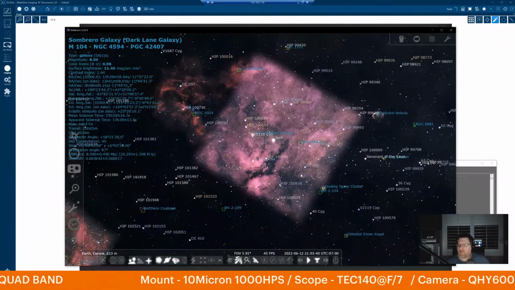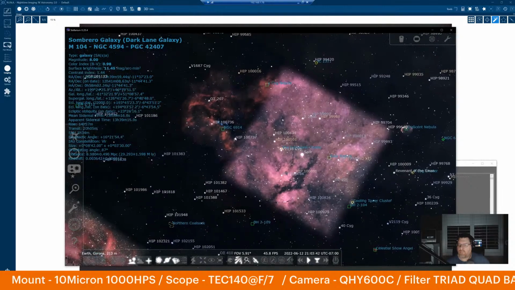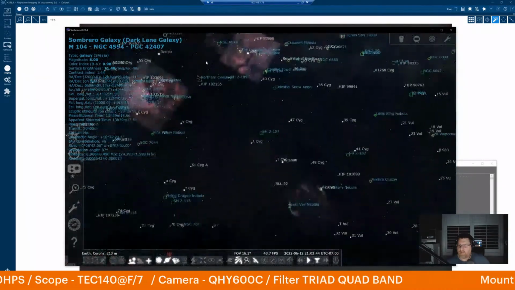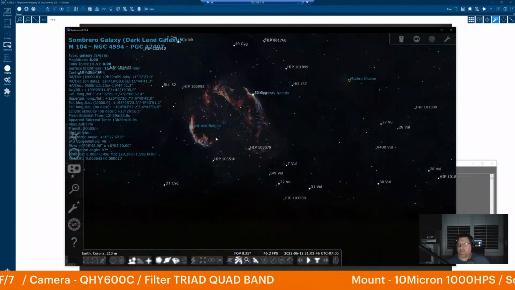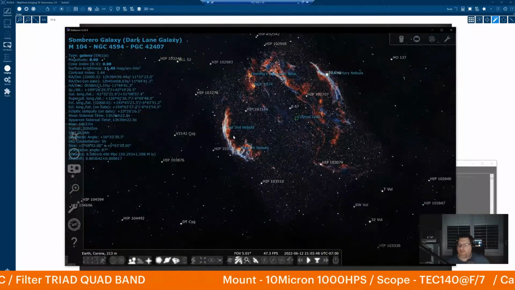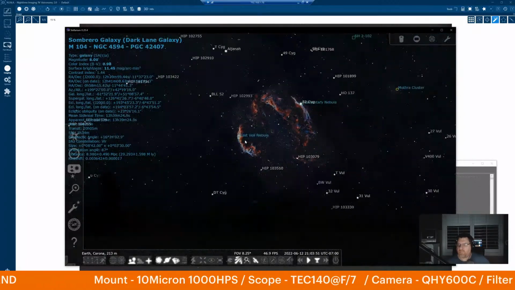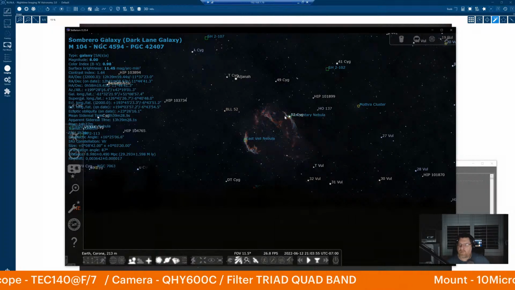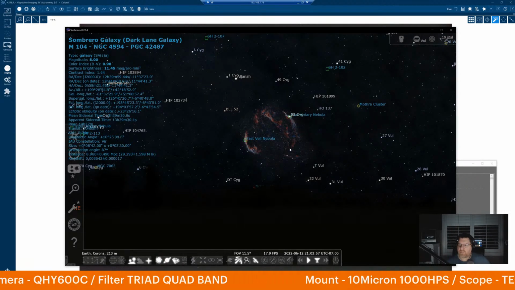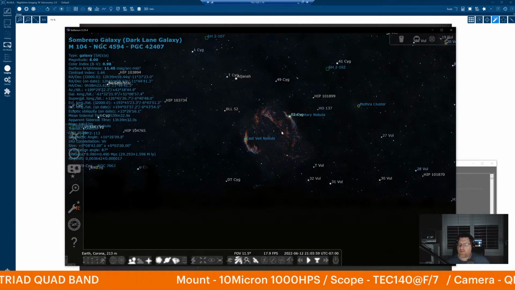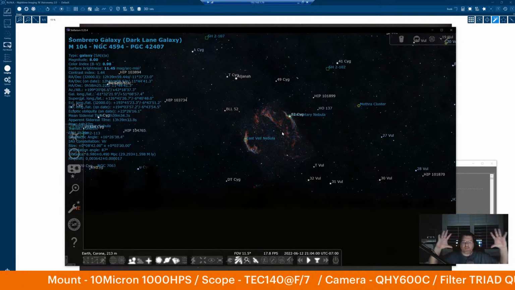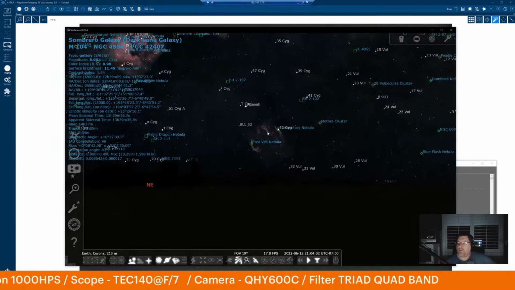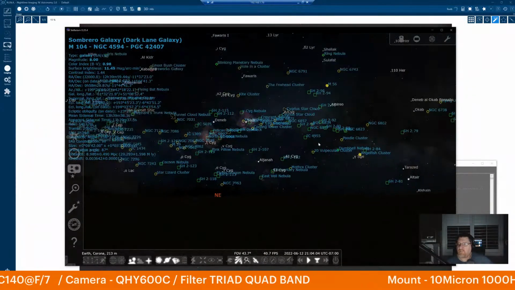lots of nebulosity over here. We can check out. Where's the Crescent Nebula? It was like right here. Yeah, right here is the Eastern Veil Nebula. The Veil. This was once a star, like right in the middle somewhere that exploded, and all this is the debris and dust that's going away from it. It's like an expanding bubble that does like this. Which is most of the nebulas that you see.